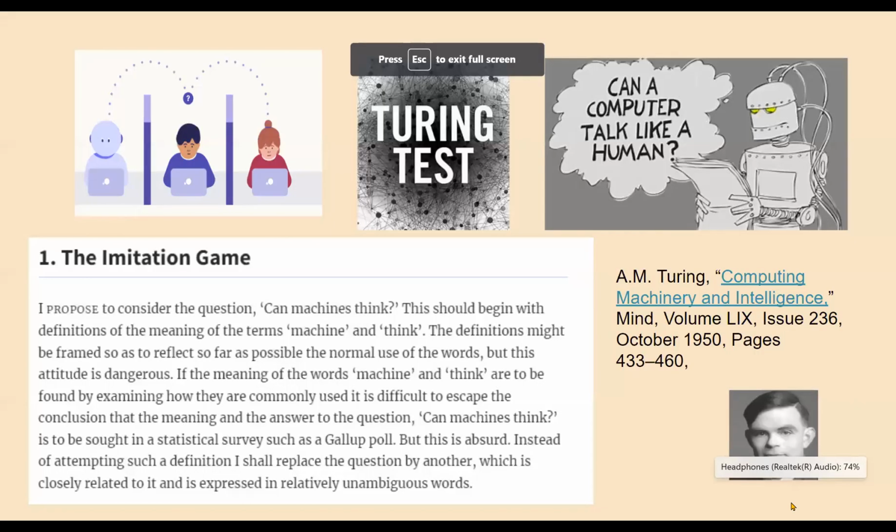The next slide, I'm going to talk about the Turing test. How many people have heard of the Turing test? Anybody? Yes, I have. Okay, it's pretty well known among people in computer circles. The Turing test is named after A.M. Turing. I forget what his first name was, Alan, I think, who was a really brilliant computer scientist who sort of got the theory of a general computer and so on.